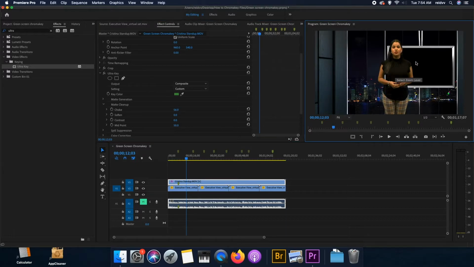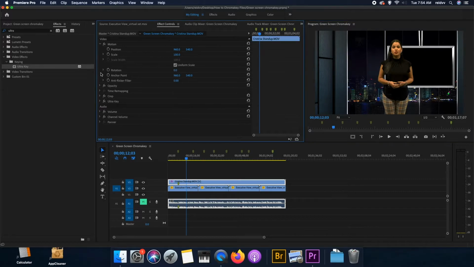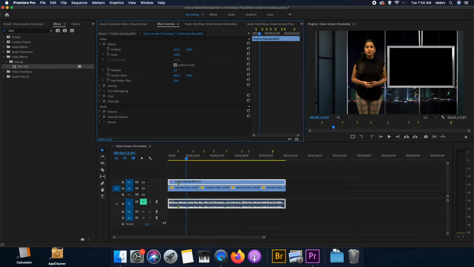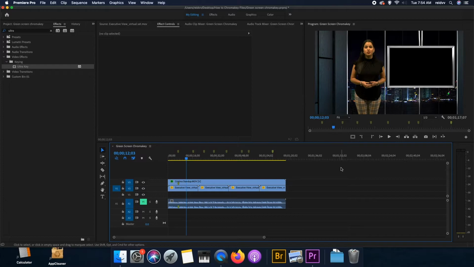Now we just need to move her a little bit away so she's not in front of that screen. So that we don't need an effect for. Every clip is built in with motion. So let's just grab this little slider here and click and drag it to the left. Let's just move her over to the side. Okay, perfect. Okay, so now this is done. So let's go ahead and just lock these tracks just for safety. So let's click and lock these tracks. We can actually lock her audio too, just so we don't mess it up by accident.